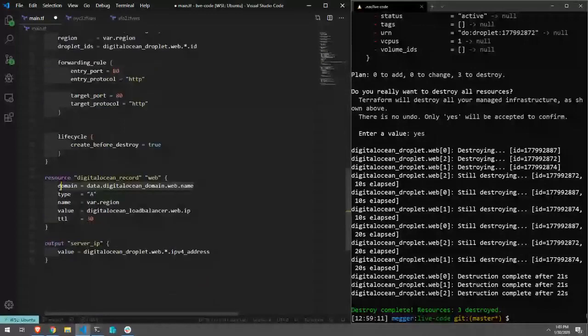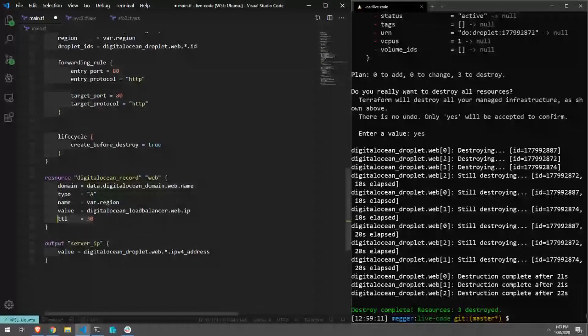But hey, this is programmatic and looks nice. We're going to create an A record, and we're going to make sure that it's in the same region, and we're going to set the value of the DNS record to the load balancer web IP, and we're going to set our time to live to 30 seconds because we iterate over this relatively quickly.